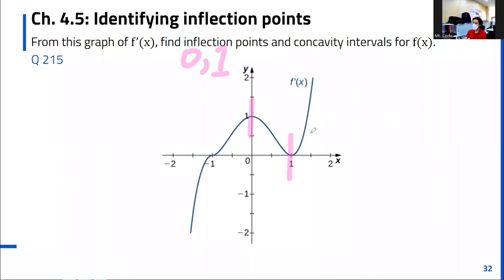Okay, so on these other ones, we have first derivative increasing. So this must be concave up from 1 to positive infinity. We are decreasing here from 0 to 1. So this must be concave down. Okay, we have another point here where the slope goes flat. It's not a turning point, so it is not an inflection point. But the second derivative does go to 0 here. So the concave up, concave down pattern does stop for a moment.